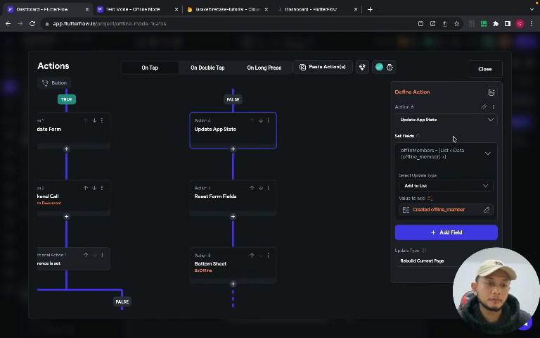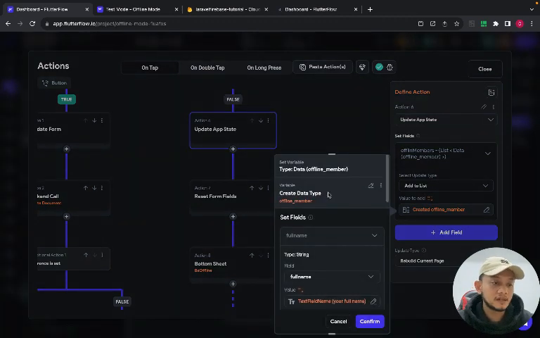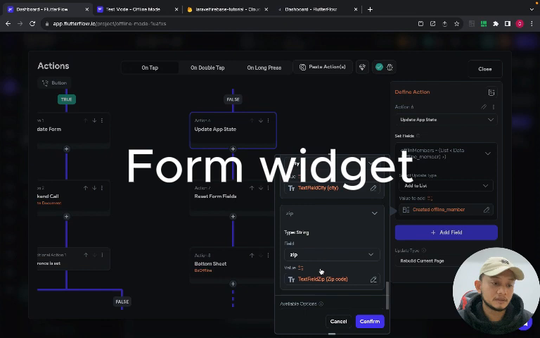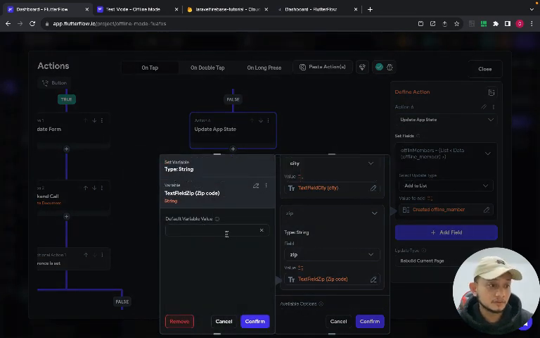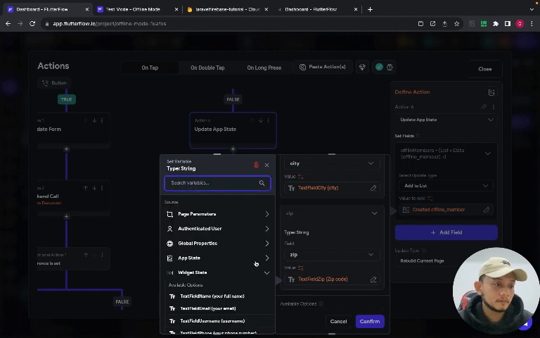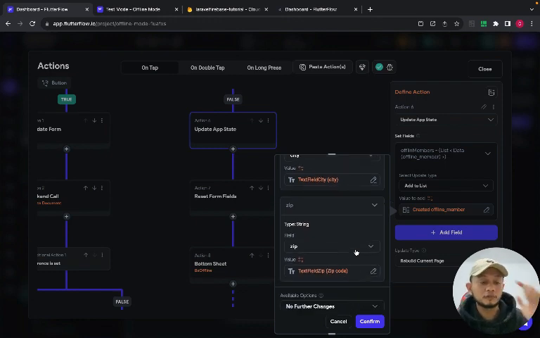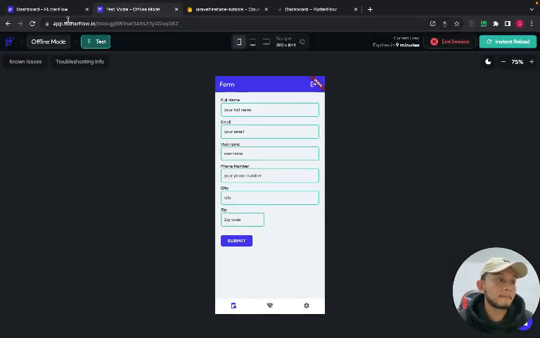So first things first, I update the app state and choose the offline member from the app state, and then for the select update type, I choose add to list, and for the value I put from the widget, the form widget, this one.